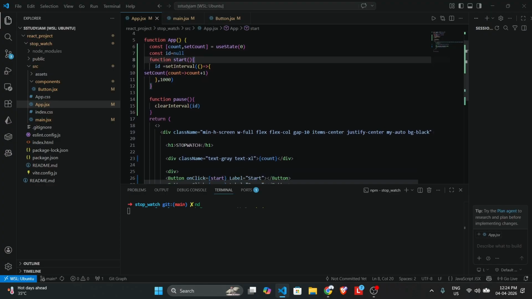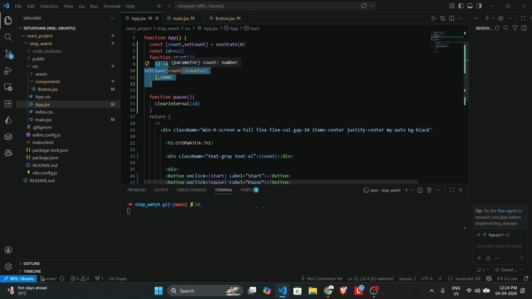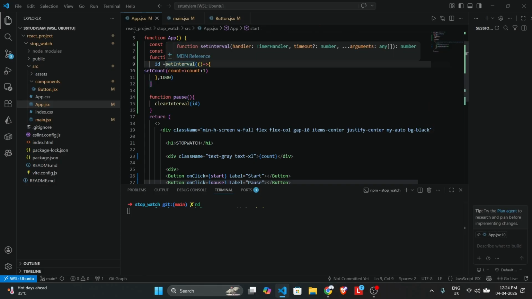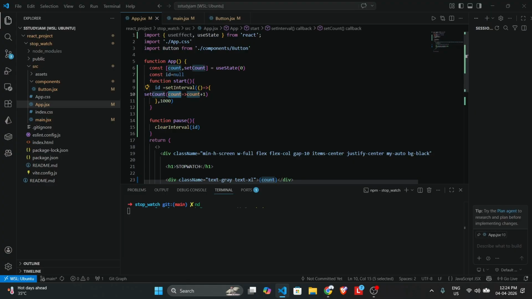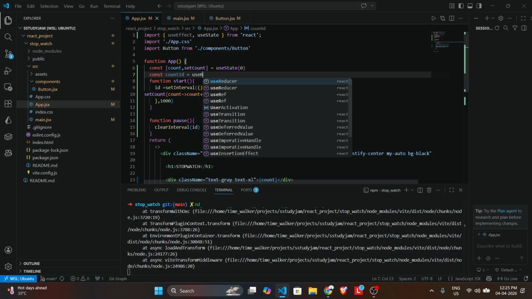Whenever you click on start, this setInterval starts, and this ID will point to setInterval, but it will only point to it once. And as soon as the state variable, that is count, which is incremented by one, changes, this whole App component will re-render and then ID will be set again to null. And this won't be getting triggered again, obviously, because the start function won't get triggered unless you press the start button. So now ID is always null. So when you press on pause, what is it doing? clearInterval null. That's not what we want. We want the ID to stay. We don't want the ID to change. And for that, we use useRef, as I said. If you want it to be persistent across the re-renders, if you don't want it to change, then useRef comes into the picture. So let's name it countID, useRef, important.